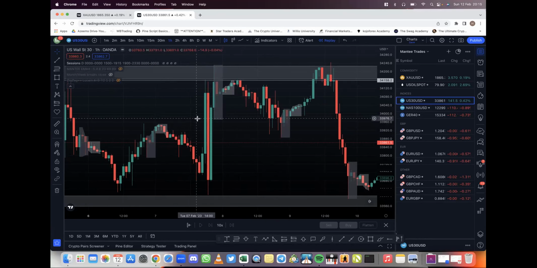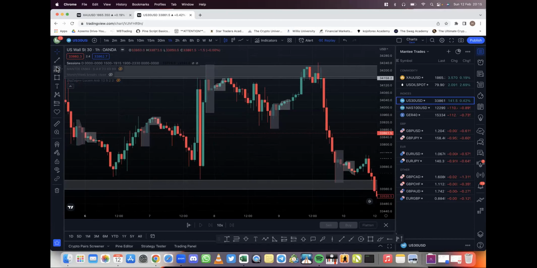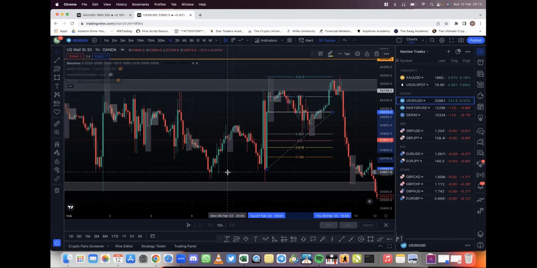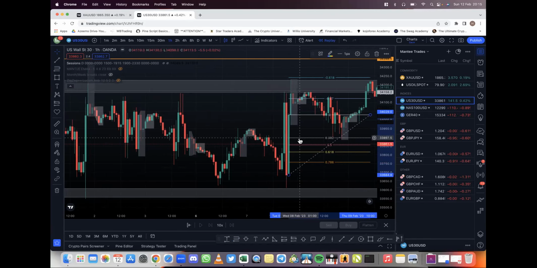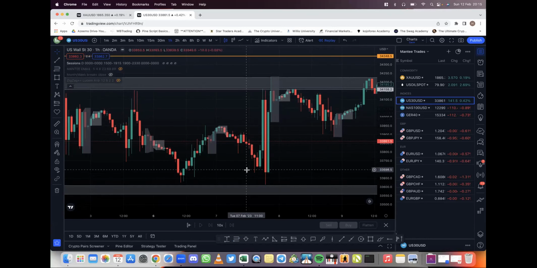Do you understand? So for example, look at this one. This is US30. And he doesn't use just the fibs. There are other confluences that he uses as well. Boom, then you get it from here, you're up. But there are other things he uses. He uses the fixed range, do you remember the fixed range? Yeah, fixed range. One of the things he uses is the volumes and the confluences.